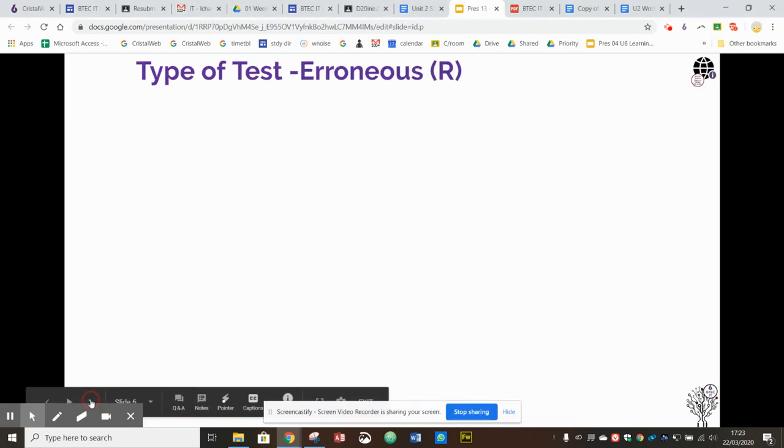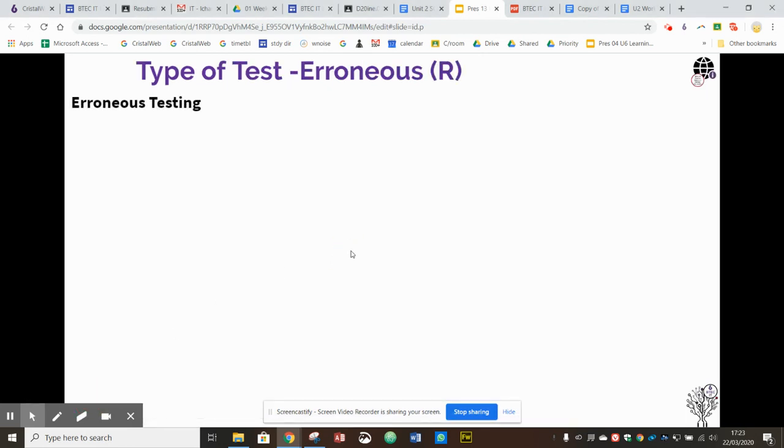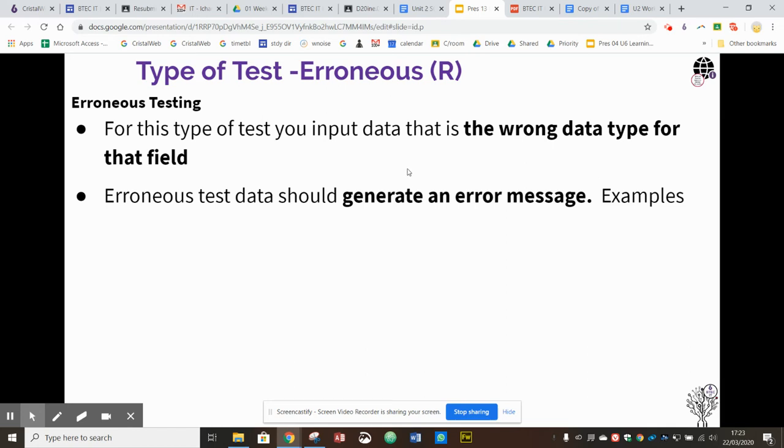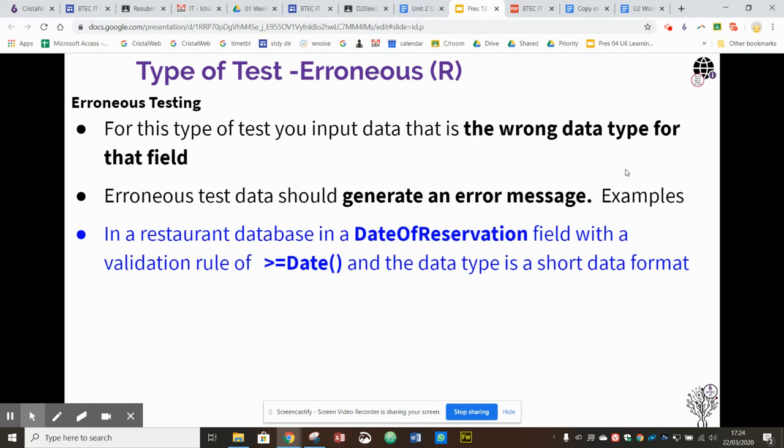If we now move on to have a look at what erroneous data is. So erroneous data is data which will create an error, therefore the name erroneous. We are expecting an error message to be generated. And you need to make sure that any erroneous data is the wrong type of data for that field. So if you're putting it into a date field, you would not put in a short date. So here's some examples.